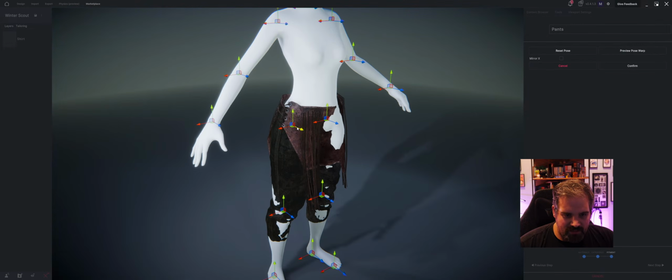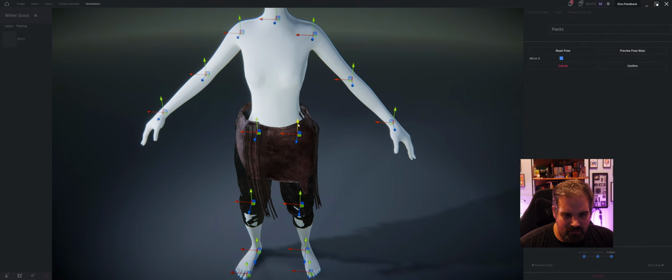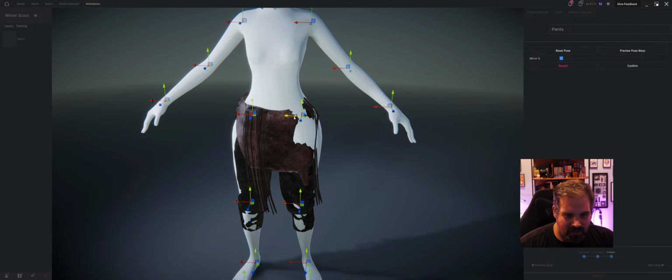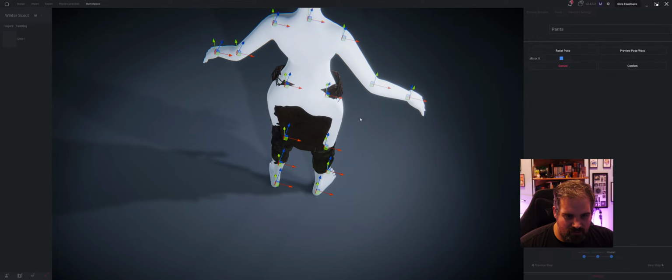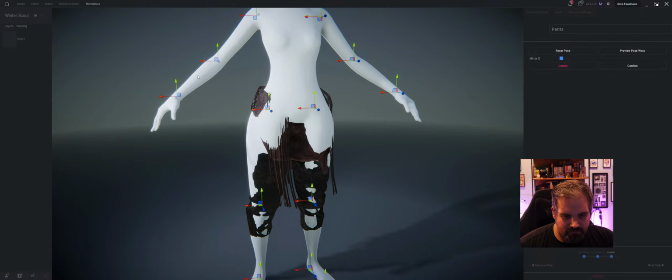Looking for only about a 60% match. That's looking pretty good. Oops, undo that. Turn the mirror back on, and now move those hips together. Move them up a little bit. Move them out a little bit. Try to hit that outer edge there so it shrink wraps in a little bit nicer.